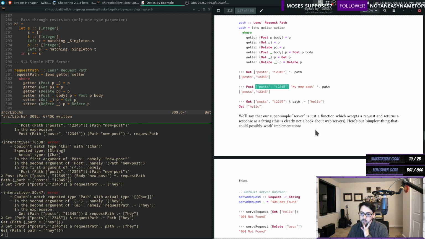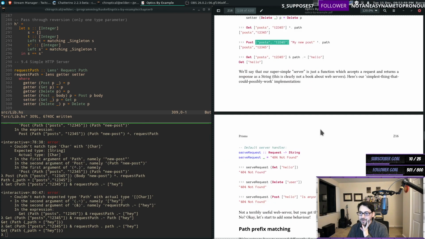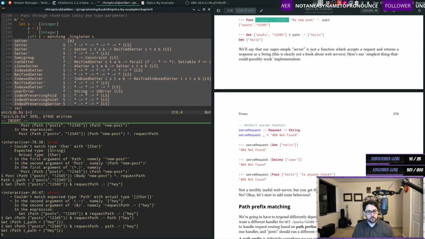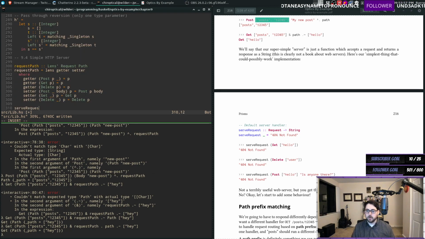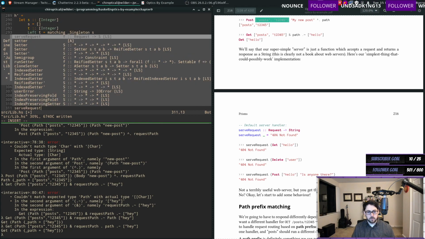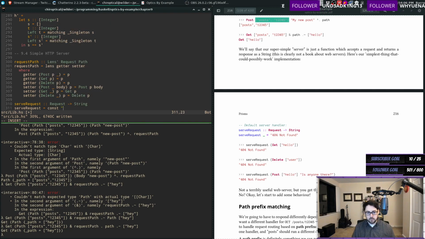It's clearly not a book about web servers. Here's our simplest thing that could possibly work implementation. So serve request will be request to string. Okay. So given any of these, obviously.